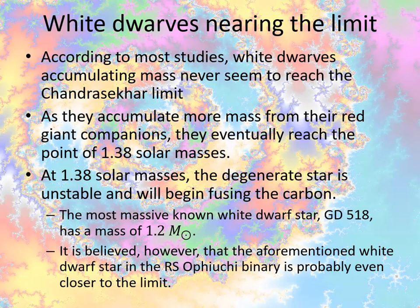So you pour a little bit of material onto your white dwarf star. It's going to cause a small correction in its mass, which is going to cause a small correction in its pressure. And that small correction in its pressure gives increased energy, which results in increased gravity, which causes the thing to have a small correction in its radius and becomes a little bit smaller. Well, that itself results in another correction, etc., until all these correction terms work out and the star has shrunk. Now, it doesn't shrink all the way down because each of the correction terms is smaller than the one before, until you get close to the Chandrasekhar limit.